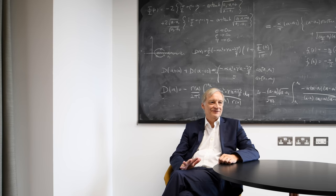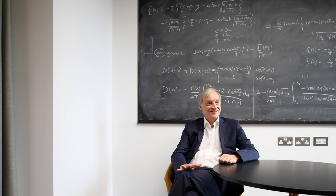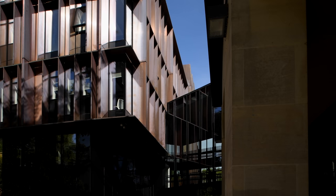The scientific problems that we're interested in are the really tough ones, the ones that really matter, the ones that are on the cutting edge of science globally. So we're aiming to be one of the world's leading science departments and we're working on the toughest science problems at the moment that physicists can make a contribution to.